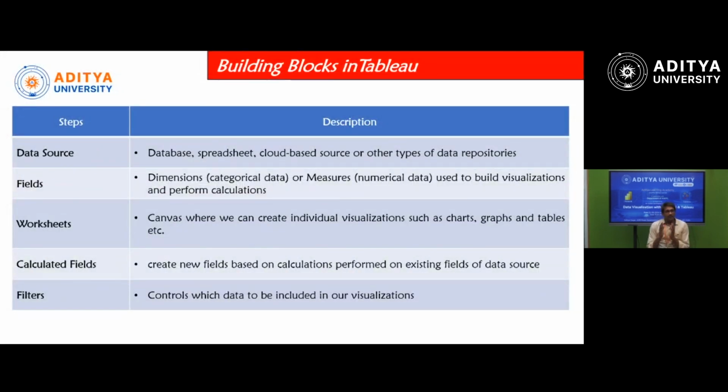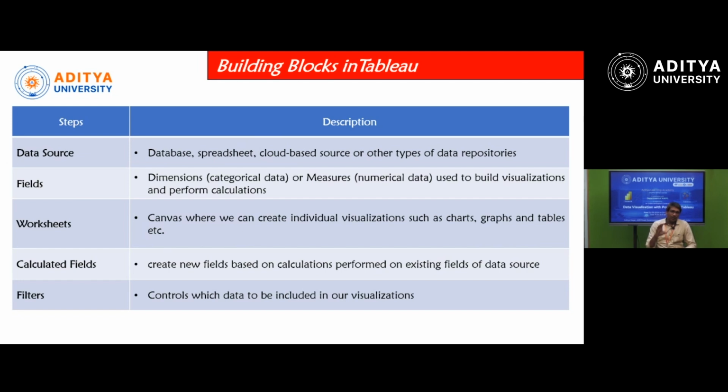As part of this, the first thing is data source. Data source is nothing but your simple database, or it can be an Excel sheet like your spreadsheet, or it can be a cloud-based source, or it may be data coming from your IoT-based components. It's nothing but a variety of data repositories can be there. Next, we go for fields.